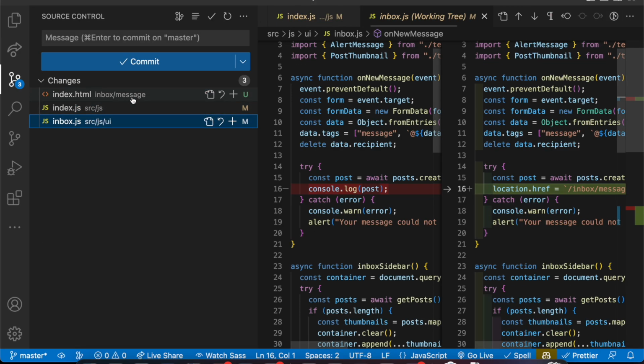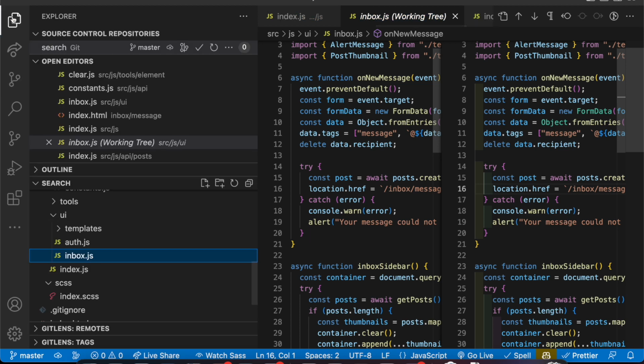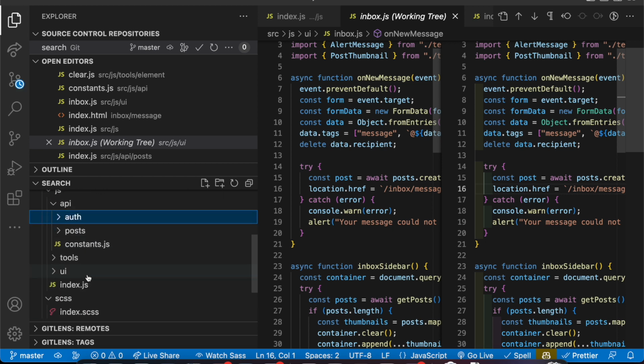Okay, so if we look at the structure I've got already, and again, this is not necessarily the perfect structure, this is just how I like to approach this task.